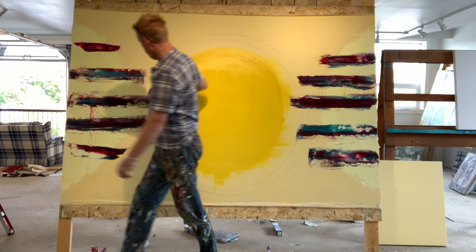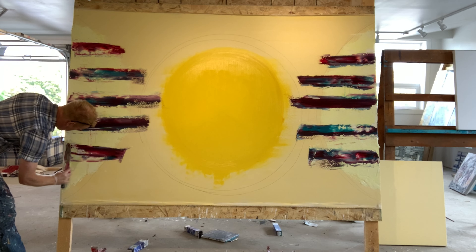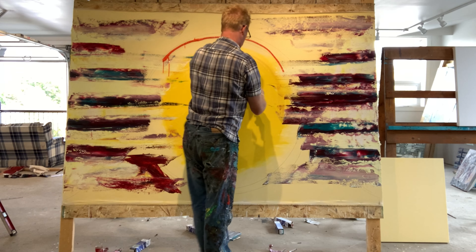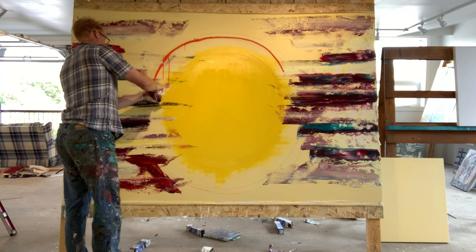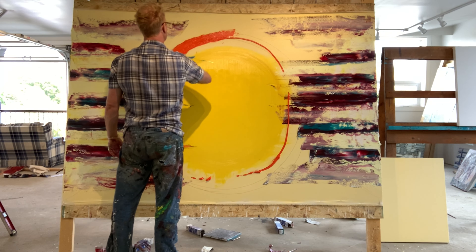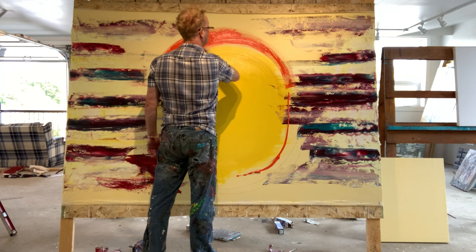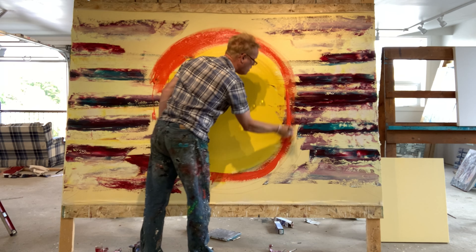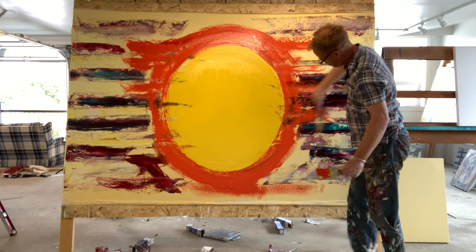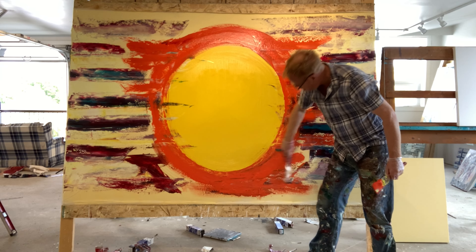I take the paint and go all the way to the edge — you'll notice I'm taking the painting and moving it into the middle, but also taking the paint right to the edge of the canvas so that it really expands. Moving quite fast here, I'm putting in a cadmium red medium or light — I'm not 100 percent sure, but I think it's a light, nice warm color — and just spreading it around, thinning it out a little bit to get a nice gliding feeling, making it breathe and integrating the parts.